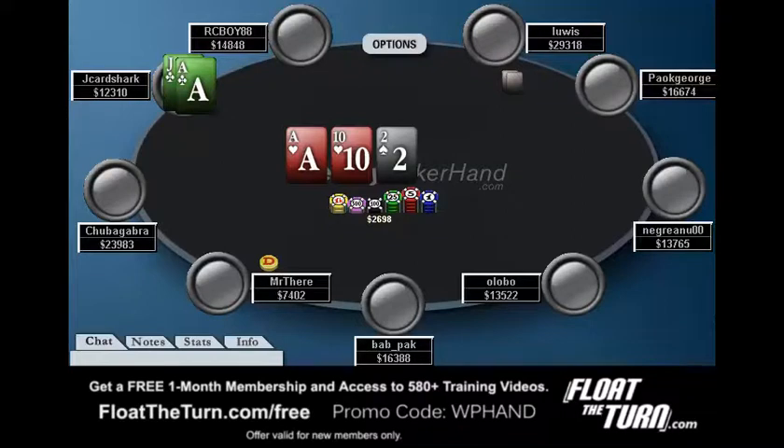So here I check, he makes a standard continuation bet, which I think he'll do with the vast majority of his range. Folding is out of the question at this point. Some players like to raise here, but raising will only make your opponent continue whenever we are beat, which is of course a disaster. Whenever you play in that style, you're going to win a lot of small pots, but whenever your opponent has you beat you're going to be crushed and probably sent packing. So calling is really the only play.